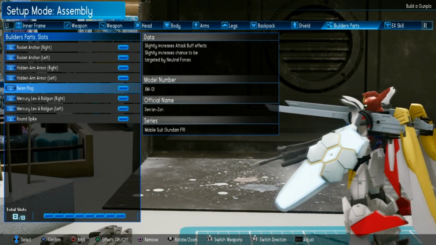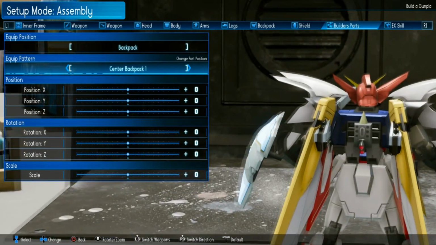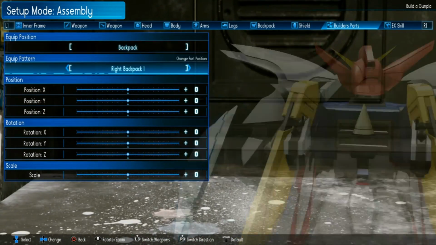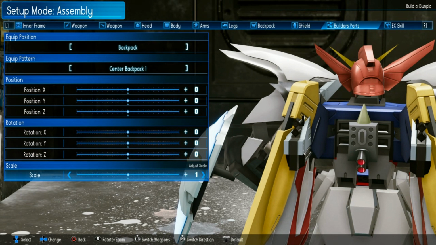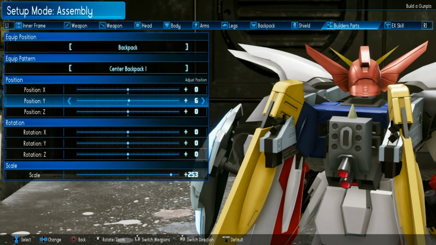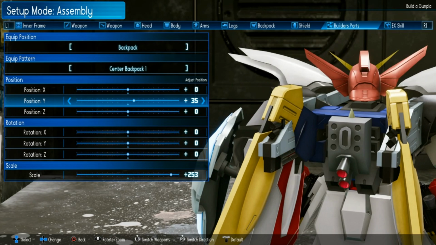The beam flag, we don't have to worry too much about. It's right there in the backpack. We probably can keep that there, because otherwise we're forced to, yeah, that's more of a center thing. We could make it bigger. Move it up a little bit. Make it look more like one with the backpack.